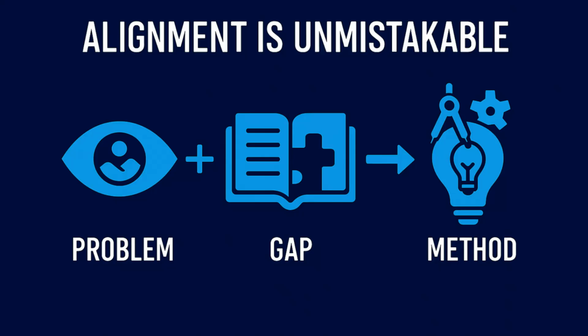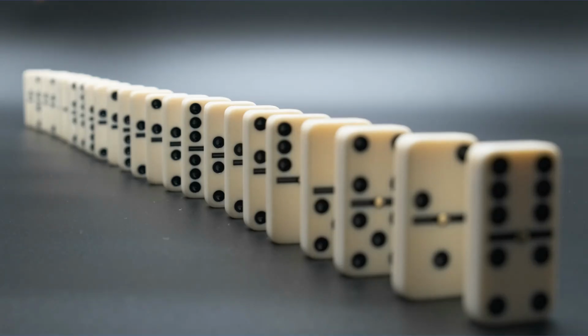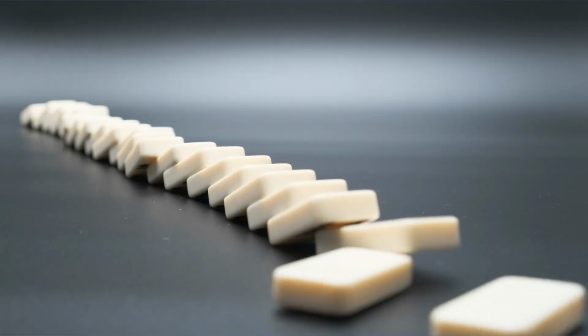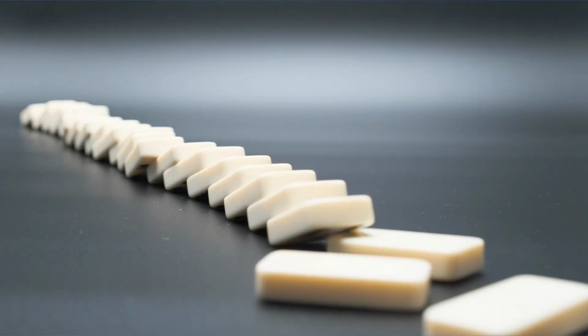When a design is chosen after this sequence, the alignment between the problem, the gap, and the method is unmistakable. The study feels logically grounded because each part directly shapes the next. When a design is chosen before this sequence, the study feels forced or falls apart because the researcher does not yet know whether the field needs depth, measurement, or both.